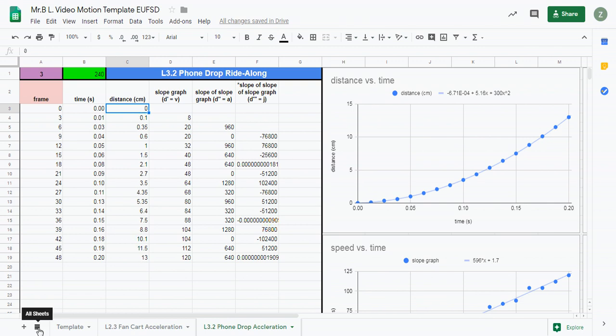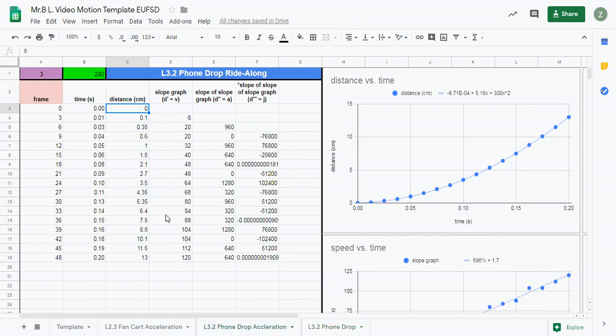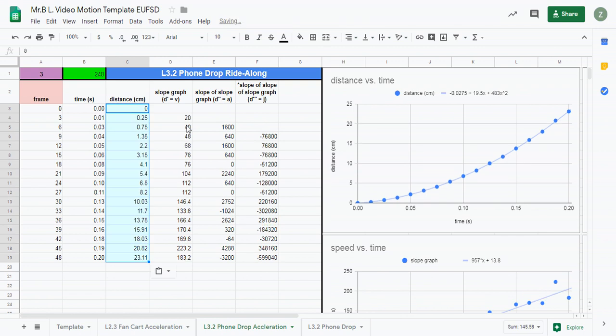Now, I actually hid one of the groups in one of the classes. I took their data. Here was their distance data. So let me copy that, bring that over here, I'm going to paste it. This is one of the group's distance data. You're going to have different numbers, but they shouldn't be terribly different than these. They found at frame like 12, they're about 2.2 centimeters. Frame 30, they're about 10 centimeters. Frame 48, they're about 23 centimeters. You may be a little different, but you shouldn't be terribly different.